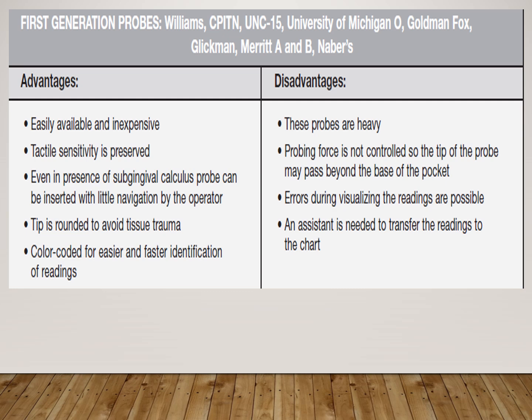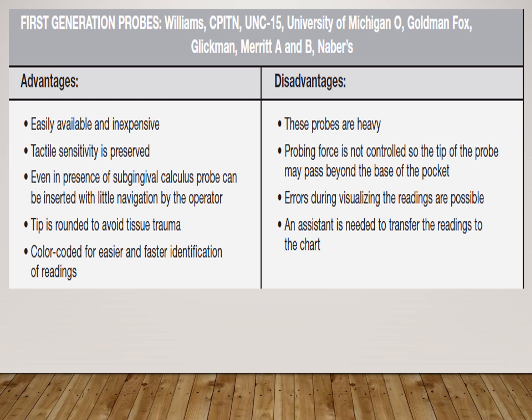The advantages are they are easily available, they are inexpensive. The tactile sensitivity is preserved since they are handheld. So even in the presence of subgingival calculus, the probe can be inserted with little navigation by the operator. The tip is round to avoid any trauma. And also it is color coded for easier and faster identification of readings, but it has certain disadvantages.